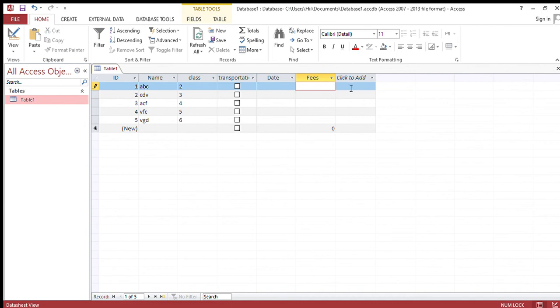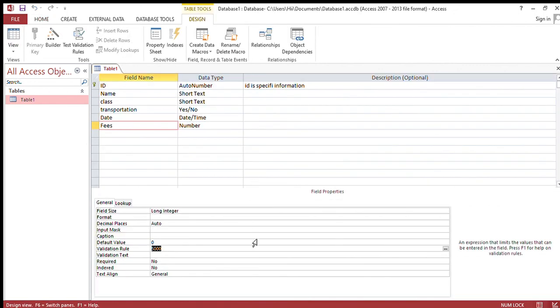So either I'll have to add 5000 or 6000, which is okay. I won't be able to add 6000 either because the validation I've set is 5000. But if I want 5000 and below, and I don't want it to be above 5000, I'll simply have to add a less-than-or-equal sign here.